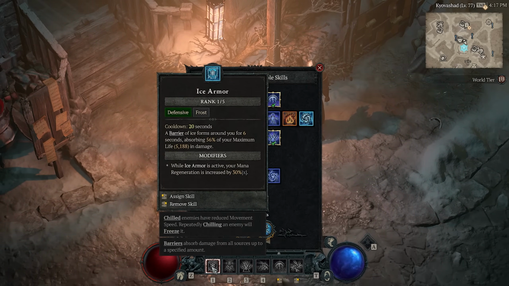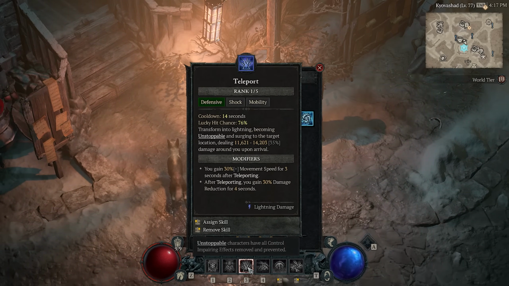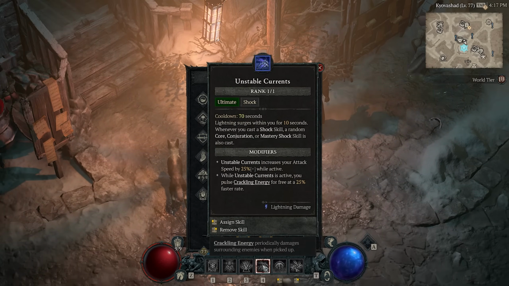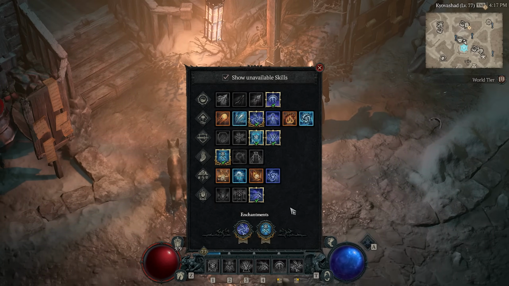And if you look at our abilities, 20 second cooldown, 14 second cooldown, 14 second cooldown, 70 second cooldown. So as we're using these big high cooldown abilities, we're summoning ice blades. Those ice blades, what do? They reduce the cooldowns of our other abilities. So the more we have out, the faster our cooldowns are coming back. When they come back, we're summoning more ice blades. So kind of like snowballs really, really fast.